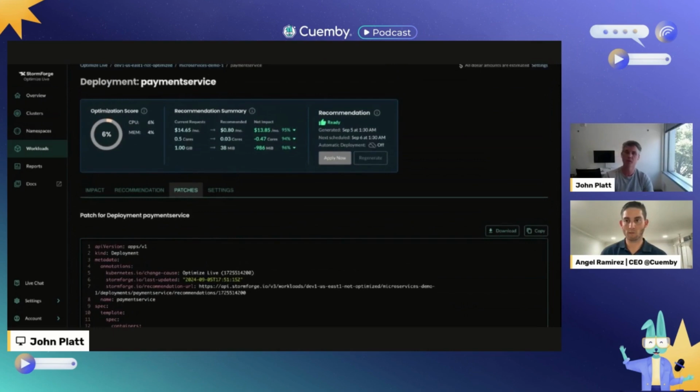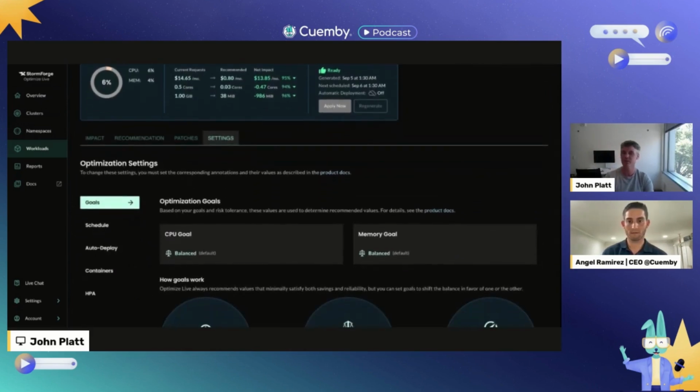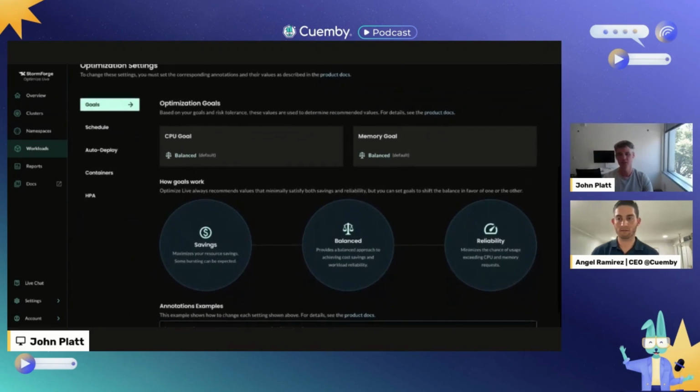And so the other concern which comes up frequently is, okay, I also need to configure the machine learning to do what I want it to do. And we provide a variety of levers here. The first is you can pick your optimization goals. For every single workload, you can pick between savings, balance, and reliability. Savings will focus on maximizing the amount of waste which is eliminated, but now and then a workload might be unprovisioned for a short period of time. Reliability will save less money, but will be extremely careful to make sure that there's no chance of the usage going above the CPU requests. So that's the goal of the machine learning.